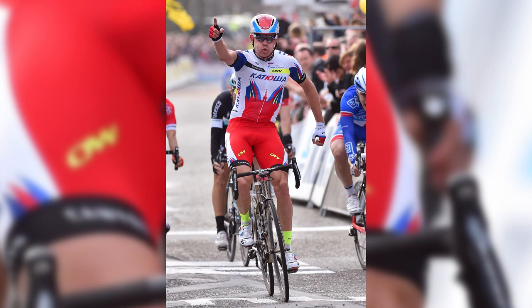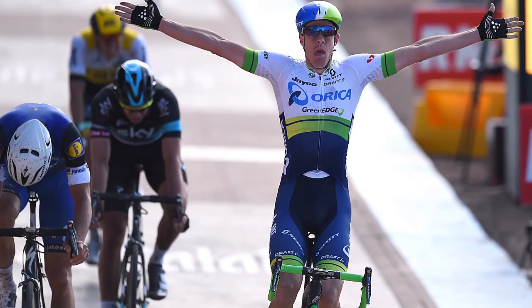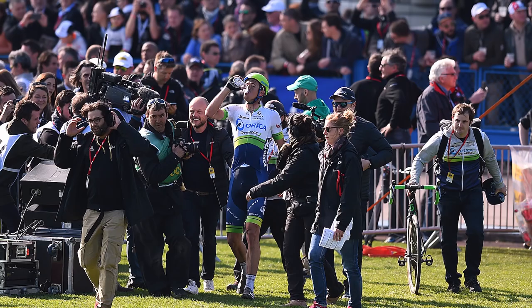It doesn't take much for pros to follow the pack. No. And with Alexander Kristoff, he won the Tour of Flanders on a Canyon Aeroad. And Matt Hayman, he won Paris-Roubaix on a Scott Foil. Of course, an aero bike as well. So that's food for thought. Yeah, it is, isn't it?